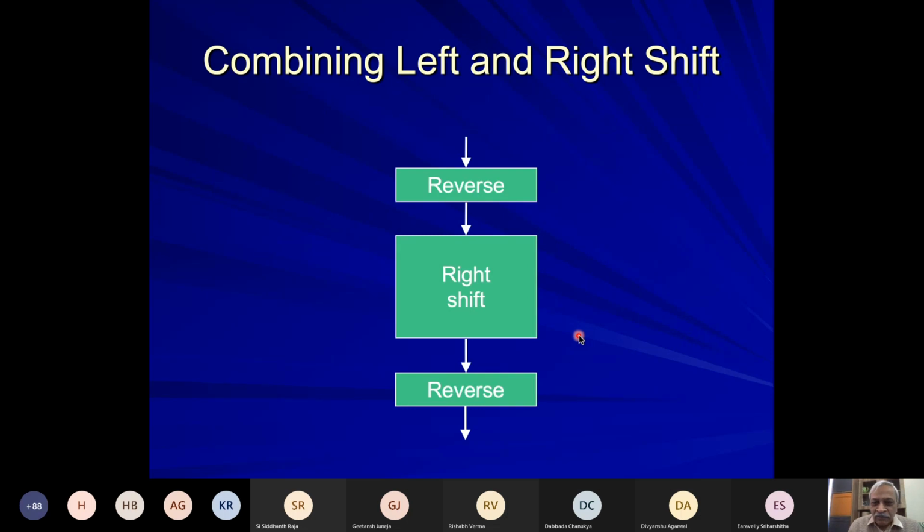Another most economic way of doing this is that we already have a right shifter. Okay, so you bit reverse the input, perform right shift, and then bit reverse again. So you'll get effectively a left shift. All right. Now bit reversal could be done simply. It's a matter of simply wiring, just changing the wire positions, and a multiplexer will select whether it allows straight input or reverse input. And similarly here. So this is the least expensive circuit.